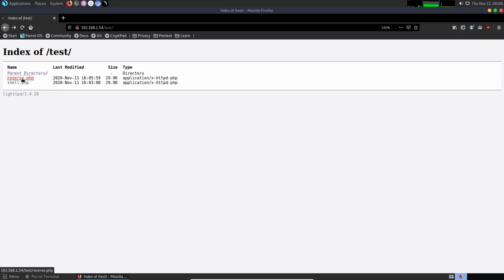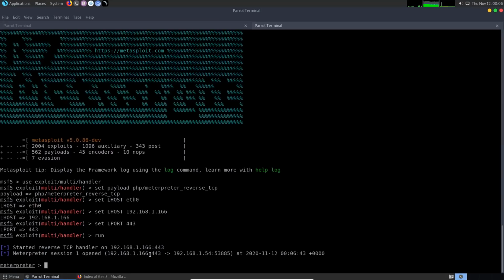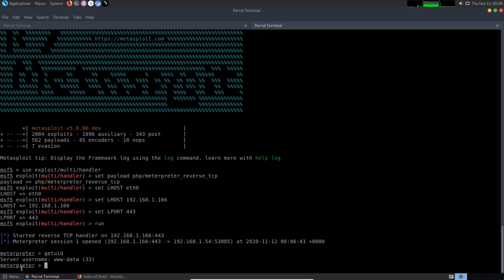So we can just click on reverse now, and it looks like we get a Meterpreter session, which is great. If we get the user ID, you can see we're currently using the data user, which is pretty much what was expected, given that we exploited the system through the web server.